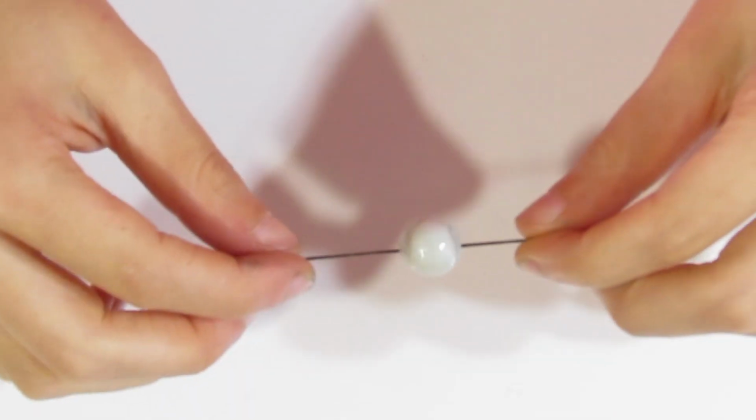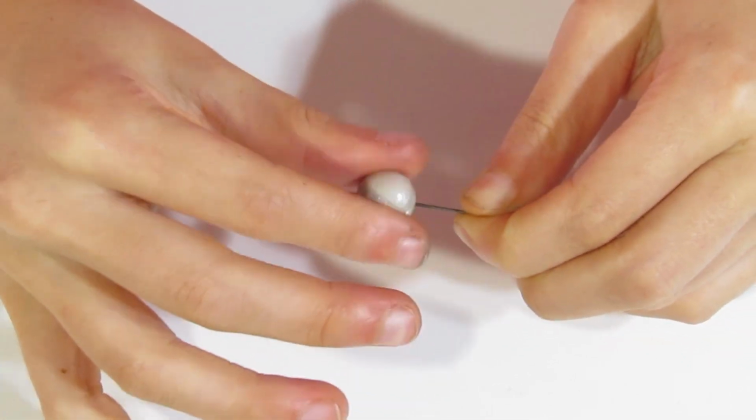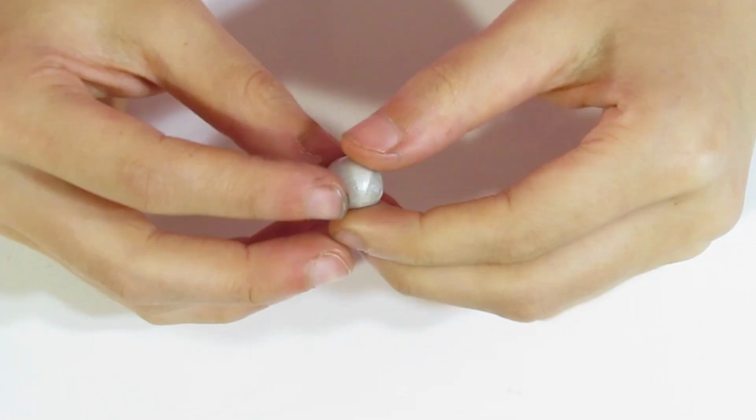While we have been talking and doing the UV resin, our bead here has finished curing as far as the UV resin goes. Touching it, it's finished, and you might need to break it a little bit to get it off there, but there you are. Nice, shiny, and clean. So that is how you would UV resin a round bead.